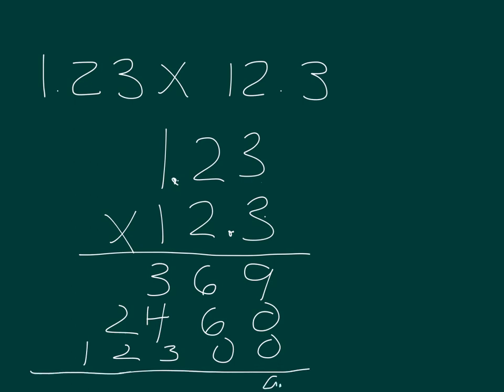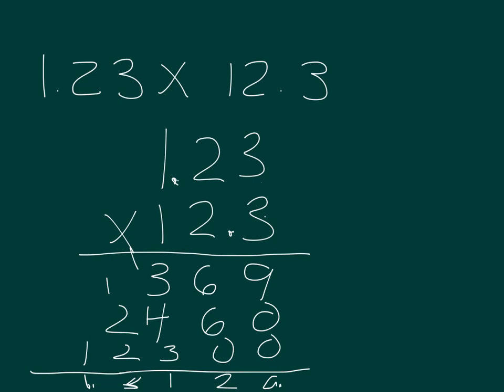9. That's 2, carry my 1. That's 3, 6. Plus 4 is 10, 11. And then 2 plus 2 is 4, plus 1 is 5, and 1. All right, not very neat there. But what we do now is, we multiplied it as normal, forgetting about the decimals. Now we have to worry about the decimals.